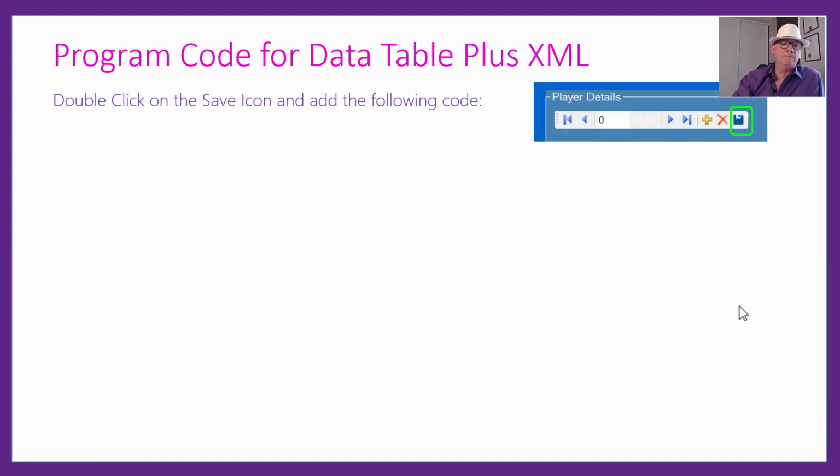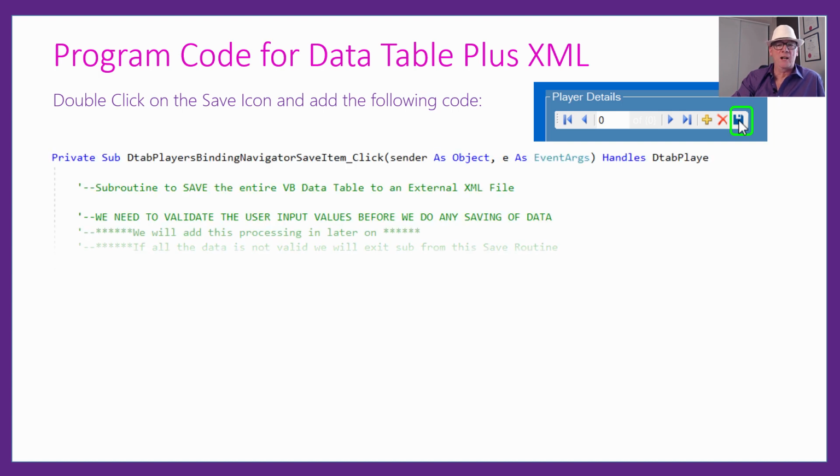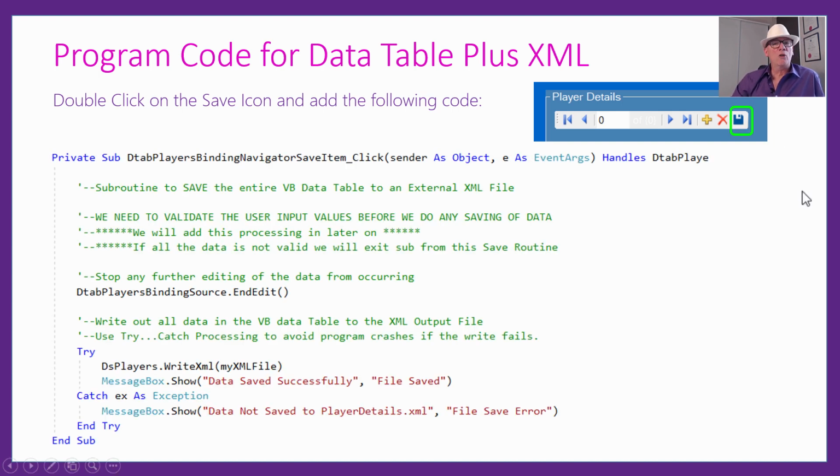And then after that, we need some coding for the save icon, because when you add a new record, the save icon just saves it into that data table in memory. But what we want to do is every time they do a save, we want to write the whole data table back out to the XML file, to have a fresh copy, the latest copy of all of the data with the changes included in it. So I actually need some code behind that to write to the XML file, because the navigator only writes to the internal data table that's in computer memory. So again, look, it's so simple. We don't need many lines of code to do it.